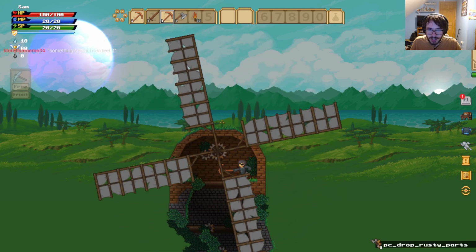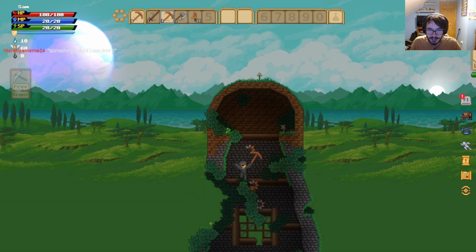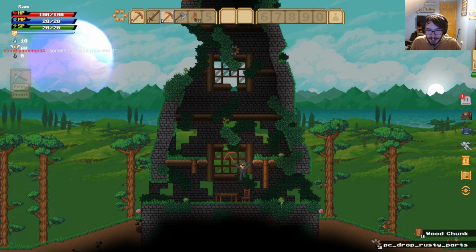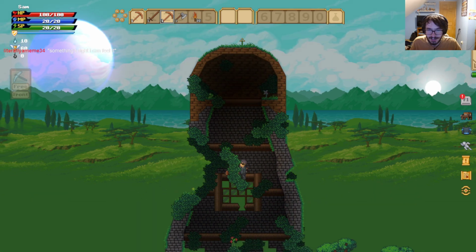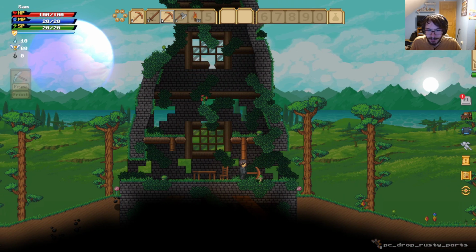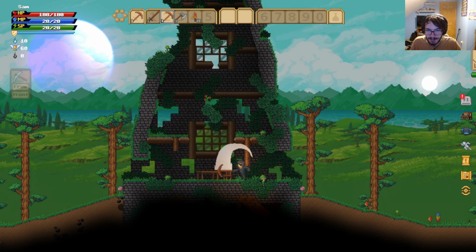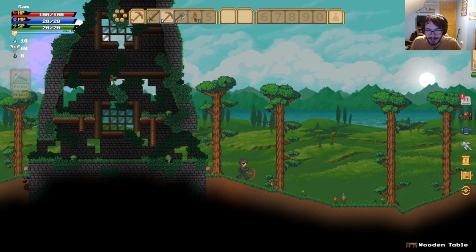Oh, I'm about to break it down. I'm about to break it down, uh-oh. And down she goes. It is a windmill no more. Oh, whoopsies. They won't mind. What are they gonna do, Sumi? I'm gonna be evil and take the chair too. There we go, that's mine now.